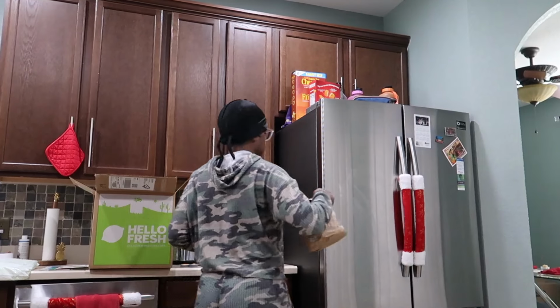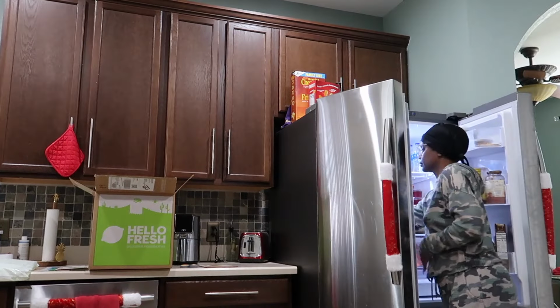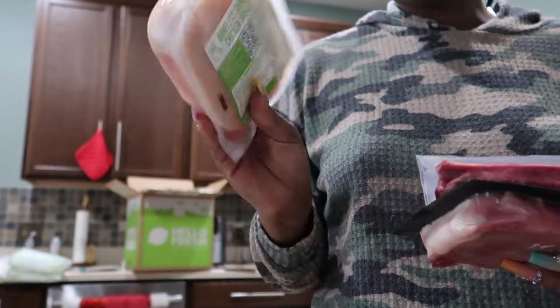Feels like the first time. These little chicken breasts? These are for two people?